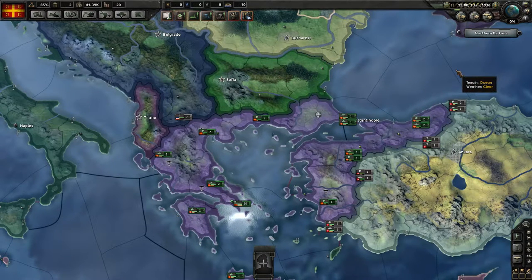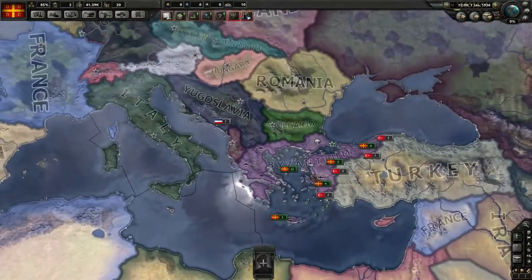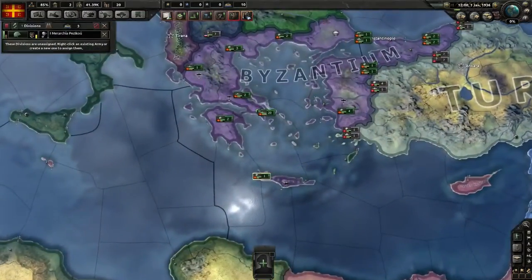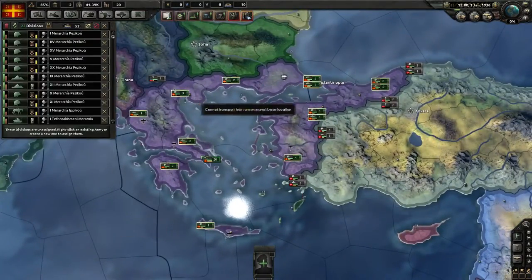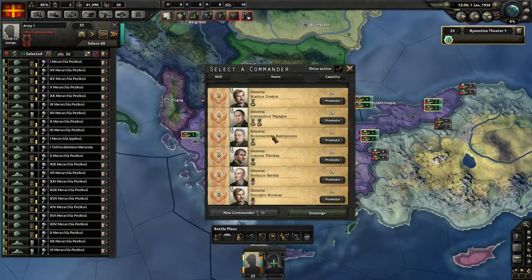Well, of course, we will want to become the greatest power ever. And just looking at starting position, they're in a very good position to do so. We have a lot of troops around. We have 23 divisions, so let's just form them up into an army. And we got a couple of generals available. Some very good generals with mountain, hills bonuses, commando bonuses. A lot of nice generals.